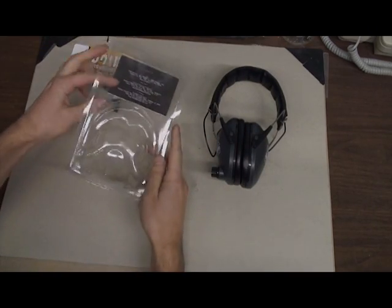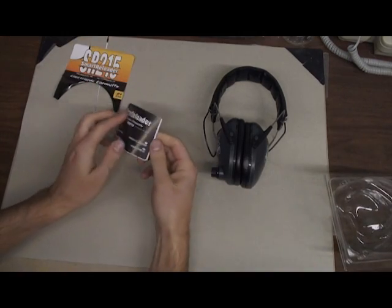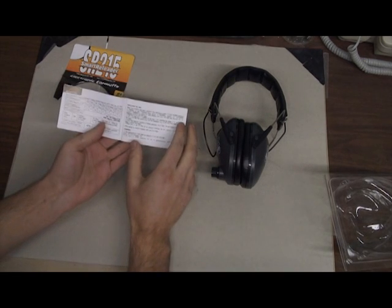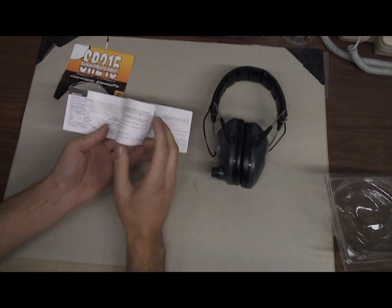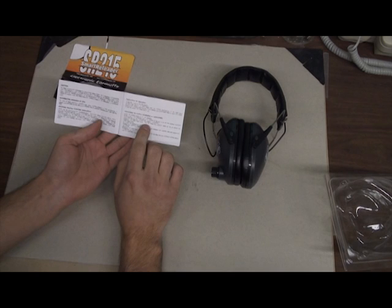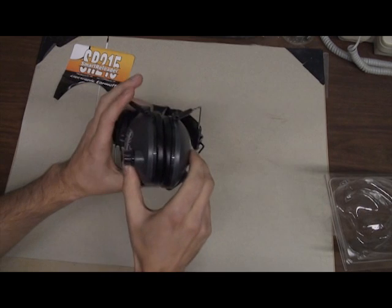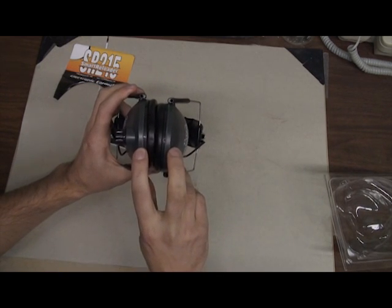It comes with a pretty short manual. In the manual, they describe opening it up and getting the batteries in. They say that you can use a coin in the provided slot at the bottom of the ear cup to pry the ear cushion assembly. Now, in both of mine, there is no slot here to pry the ear cup assembly open.